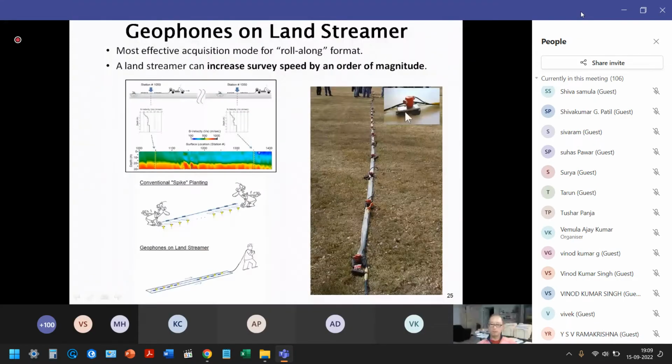This heavy metal plate provides a good coupling with the ground through the gravity of that mass. This coupling may not be as good as the conventional spike coupling, but it is still good enough because, as I said earlier, surface waves are very strong. So I would recommend using this land streamer for 2D surveys.